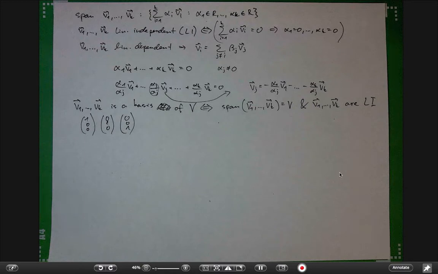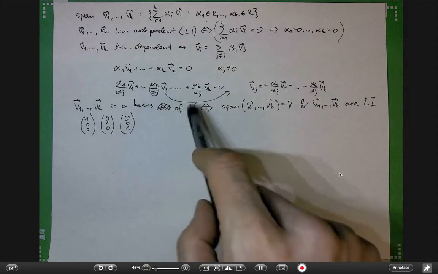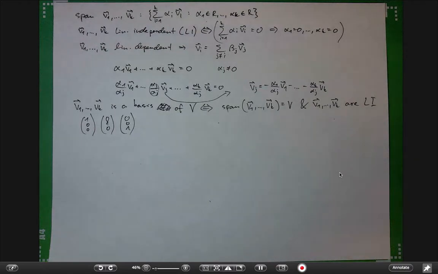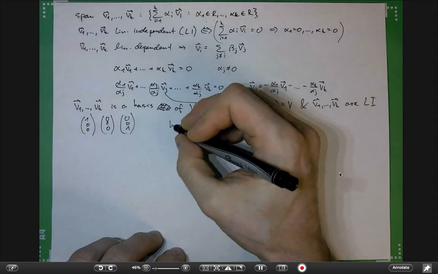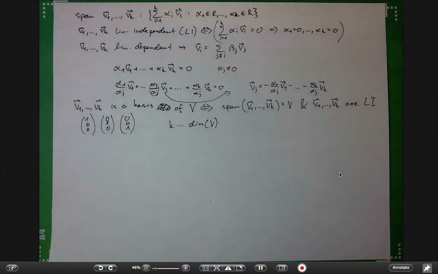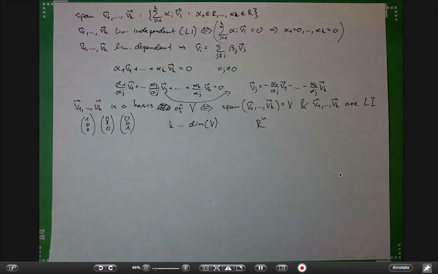I think that's what you discussed on Monday, how to prove this. It's not so difficult. And then that means this number of basis vectors is a characteristic of the vector space, right? It's something inherent to the vector space. And that's called dimension. So this k is the dimension of the vector space V. So the dimension is sort of intuitive. I think I was saying it intuitively before, right? If we have the linear space R^n, then its dimension is n, right?